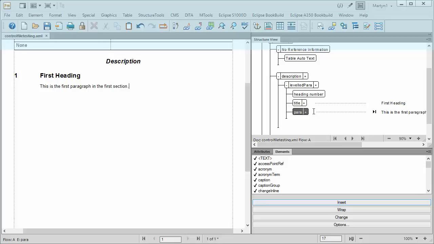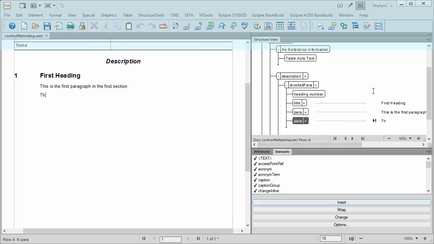Now I haven't got a full paragraph here, but what I'm going to do is demonstrate what you can do. If you're ordinary typing in, you can just press the character return button and you get a new paragraph created, as you can see on the structure view on the right hand side here.